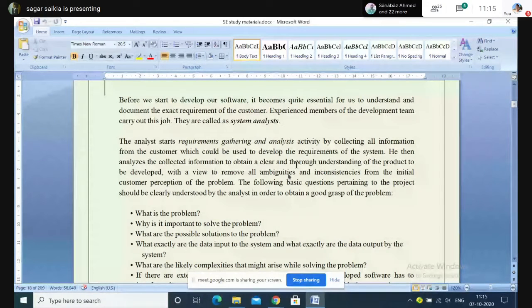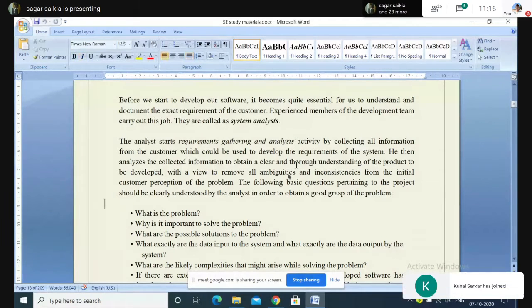Like that day also I said, you need to document whatever the requirement is from the customer. That has to be documented very nicely so that no misconceptions are there in the later part. Whatever the perception of the client or the customer is with respect to the software product has to be noted and accordingly analyzed.